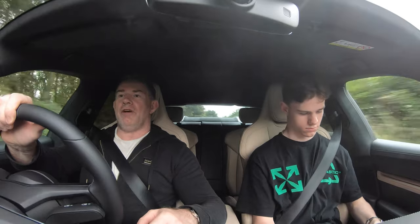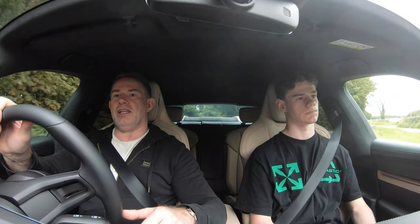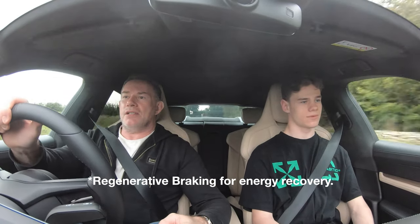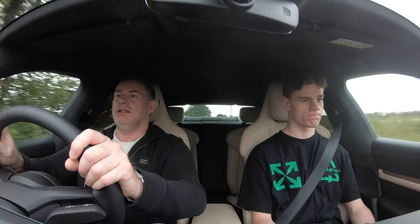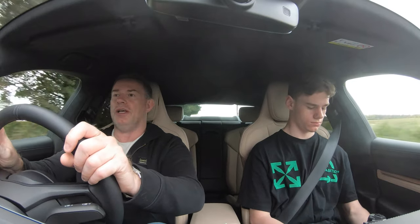First impressions: very fast off the line, very smooth, very quiet and quite large. Brakes are very impressive — they have the normal retardation system but also a regenerative braking system that pushes charge back into the batteries. As you touch the throttle it's very fast. It feels very comfortable, the steering wheel is very nice, very direct steering. It almost feels like you're in a totally different type of vehicle — so modern and different. Very direct, different to any other vehicle I've ever driven before, including supercars and petrol engine supercars.